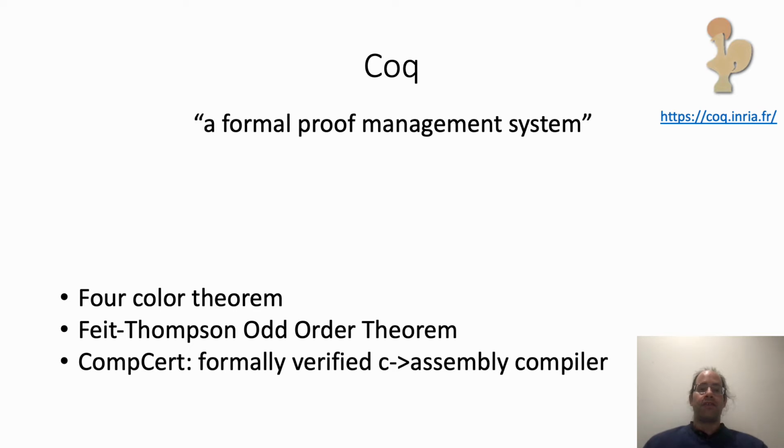An interactive theorem prover allows us to encode mathematical statements and their proofs in a way that a computer can both assist and verify that the final proof is completely correct. It's been used for some notable achievements, such as a fully verified proof of the four-color theorem, of the Feit-Thompson odd-order theorem, and to develop CompCert, a formally verified compiler from C to assembly language.